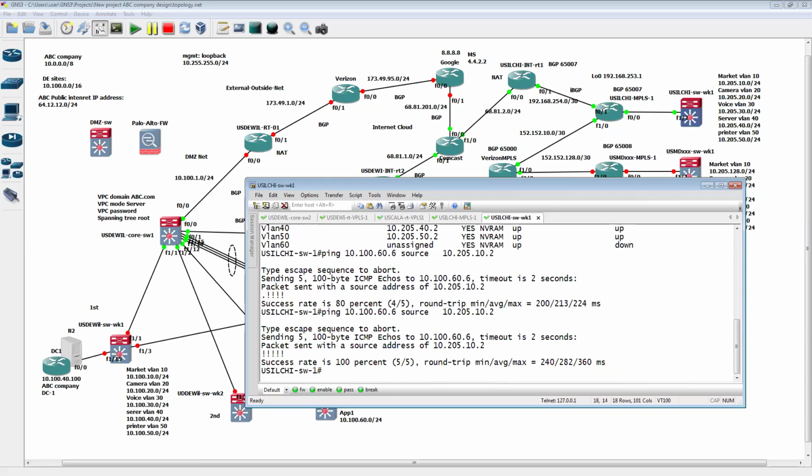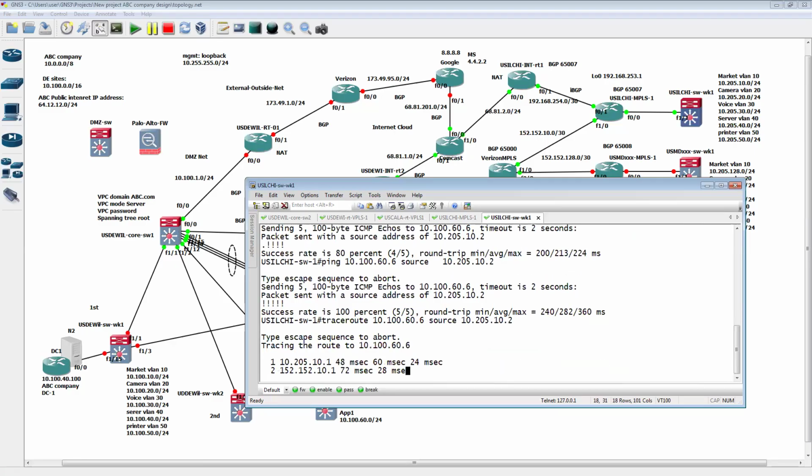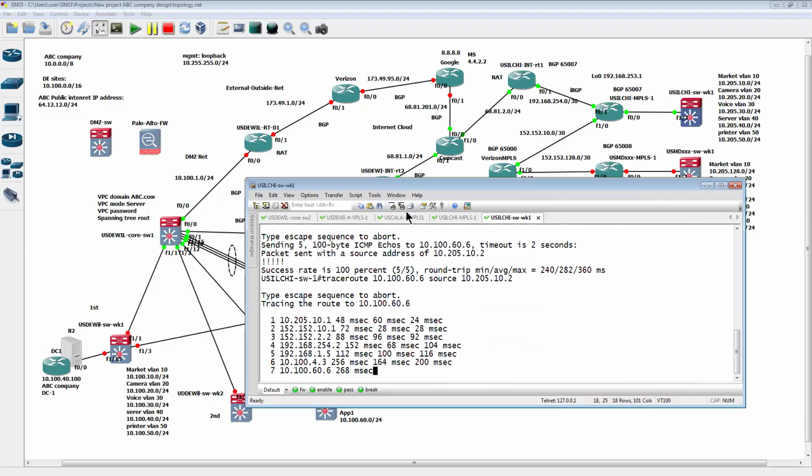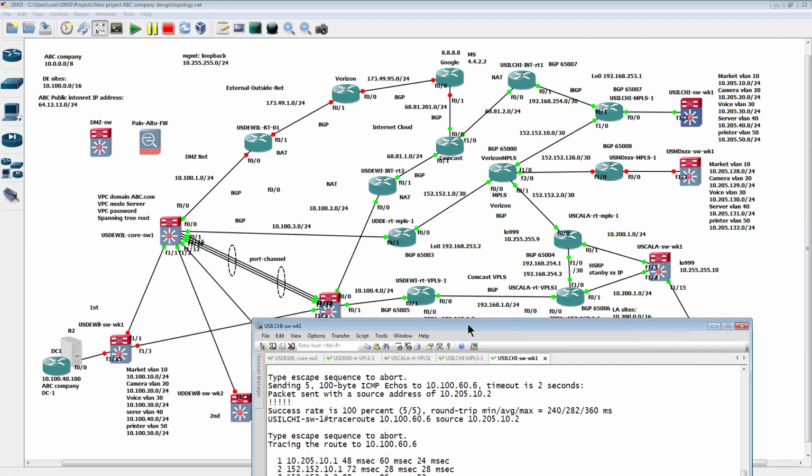It's reachable. Now we want to learn the traceroute, where the network path goes. Go to 10.100.60.6, using the source again, 10.205.10.2. Beautiful. This is what we're expecting.